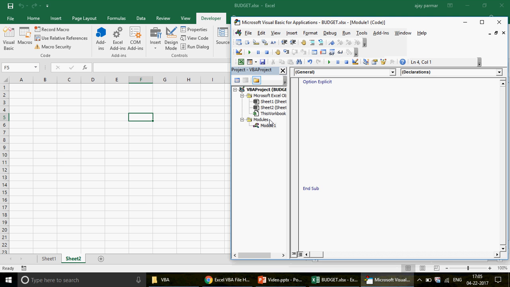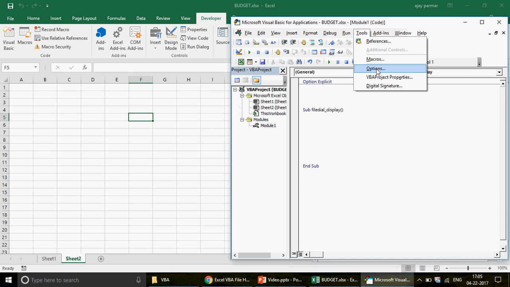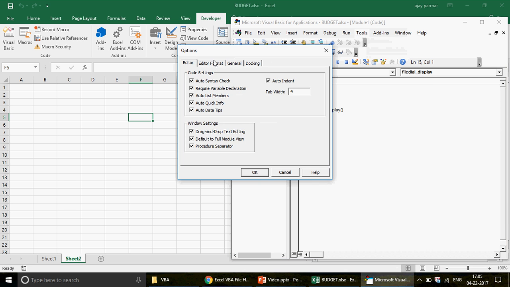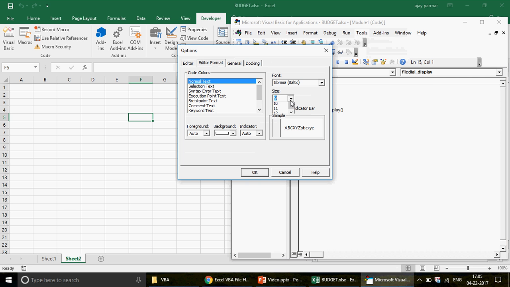So I go to the Visual Basic environment, and here I'm going to write the code. First of all, as usual, I will simply write those 3-4 lines which can display the file dialog. I'm going to write here, let's say, display. You can give any name to your macro. And let me increase the size of the font so that you don't have to work hard to understand what I'm writing. I'm just going to make it 12, maybe that would be good.